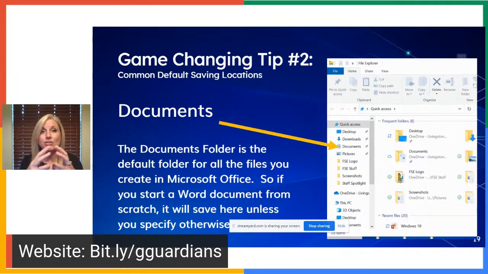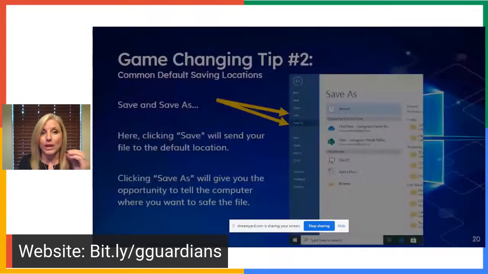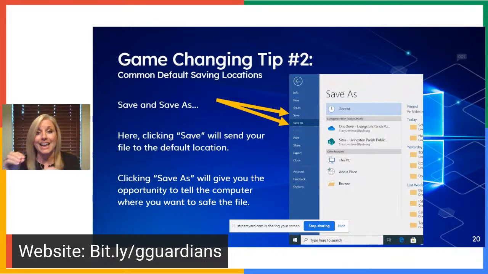So if you want to save your stuff in a place where you can find it again, you have to tell your computer where you want it to go. And so the way you do that is you would click Save As. So notice in this little screenshot, we've got save, and that's good, but it's going to go to the default location or the place that it's already located. But if you click Save As, then you can specify where you want that file to go. So clicking Save sends it to the default location. Save As will give you the power to tell that computer where you want to save your file so that you can find it when you need to.